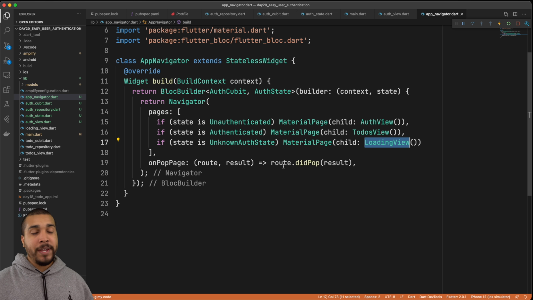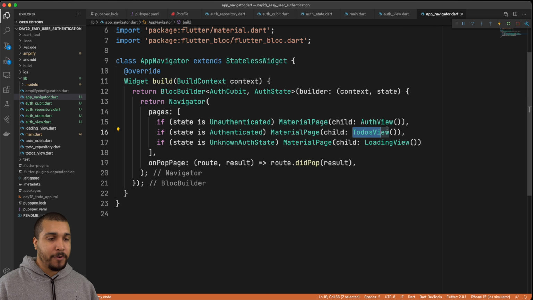So what we want to make sure that we're doing is we're still providing the to-do Cubit. Remember, we removed it from the main.dart file, and now we need to make sure that we're adding it back in. And we can add it back in at this level if we choose to, which I am going to do for this tutorial. So we're actually going to wrap our to-dos view in a block provider for our to-dos Cubit.